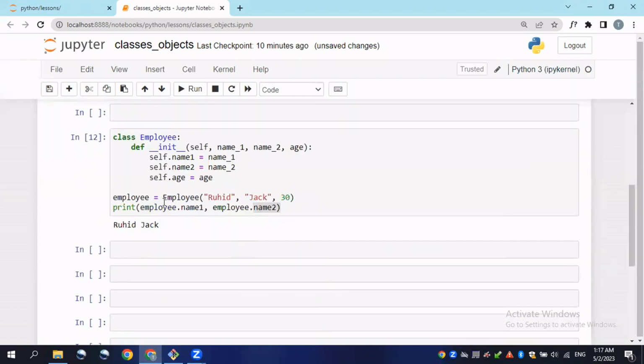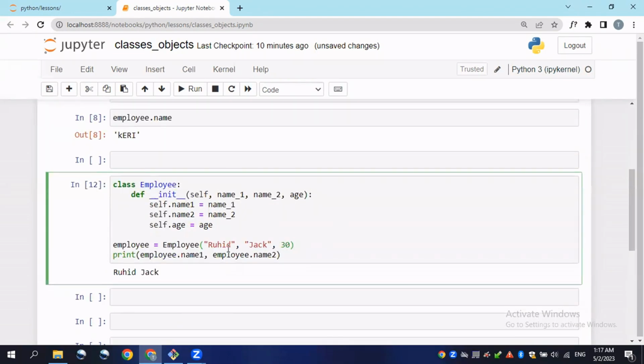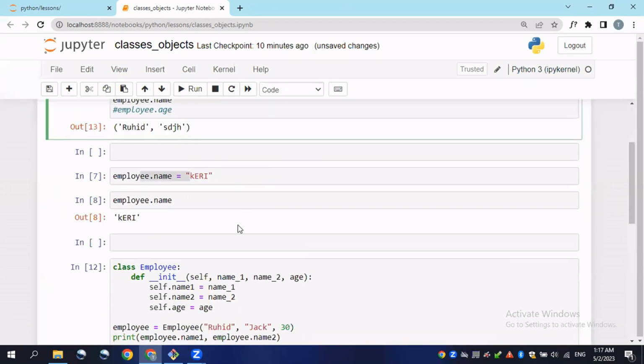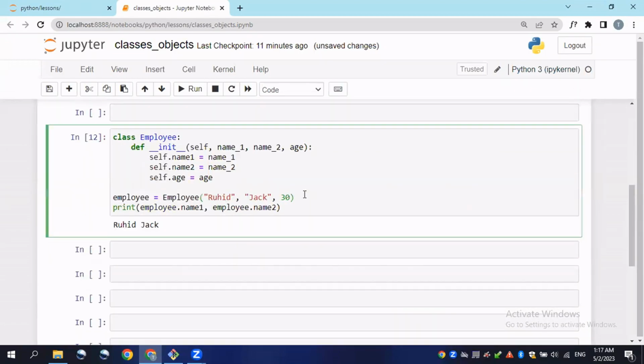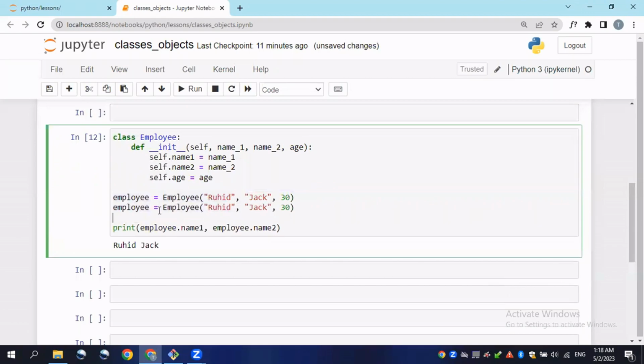You have a lot of data here, this could be related to, for example, the name. The second variable will be related to the age or colors. You can't do it like this one by assigning here. Instead, you will just assign it to the new object here and call it neatly here. Instead of employee, you can even call it employee 2 like this one, right?